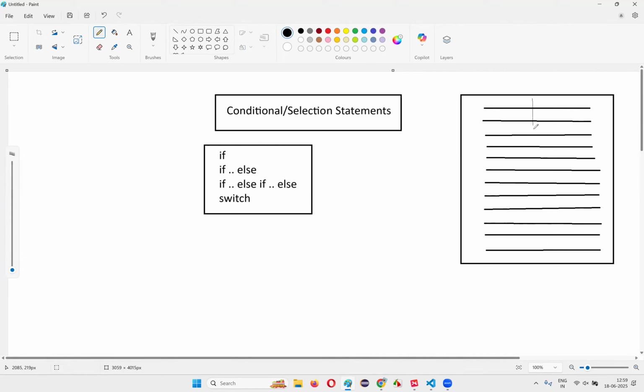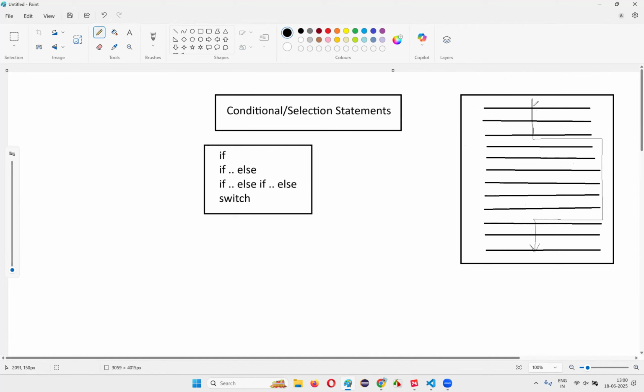When you run this code without flow control statements, the code will be executed line by line, as covered in the previous session. After the first line, the second line will get executed, then the third, fourth, fifth, sixth line, and so on. That's how code gets executed without flow control statements. But if you are using conditional or selection statements, the code can be executed something like this.